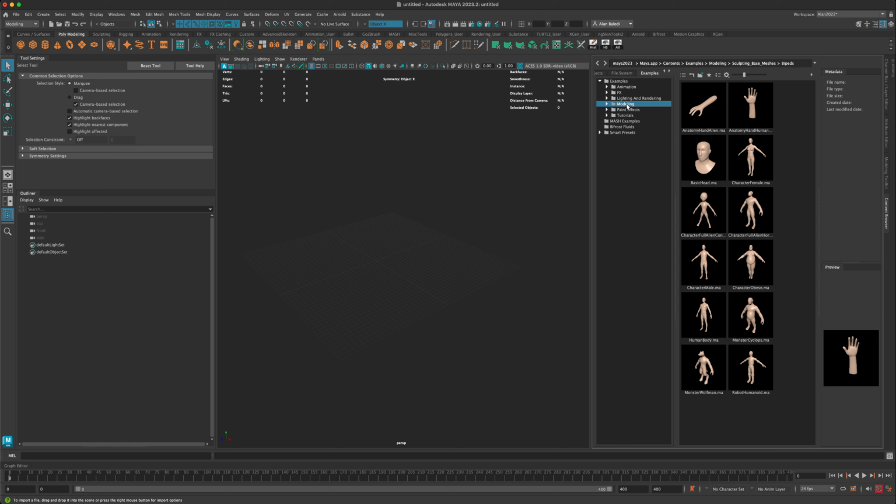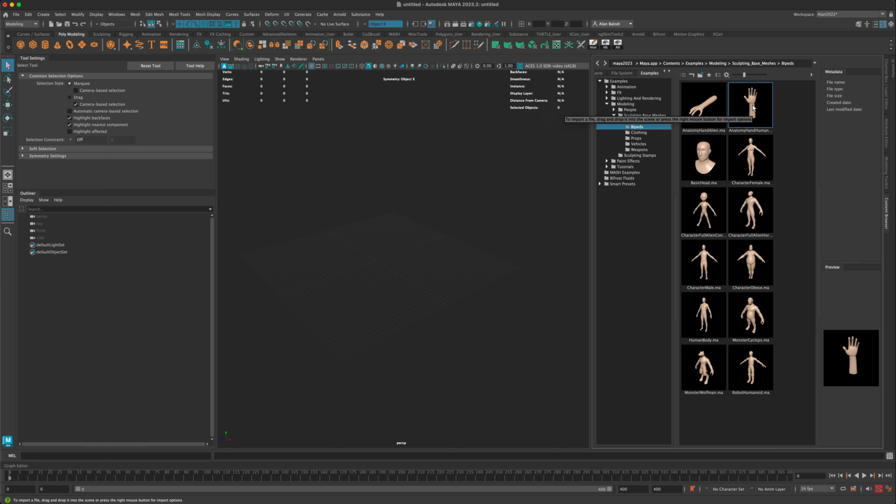One of them under modeling, if you open up modeling and go to bipeds, right? You can see that there is all these different options for body types to use as base meshes. So in this tutorial, what I would like to do is let's grab a hand, like this arm, and just for fun, let's go ahead and rig this.